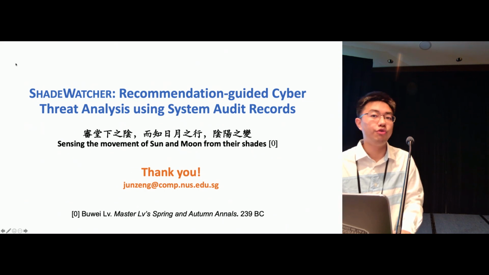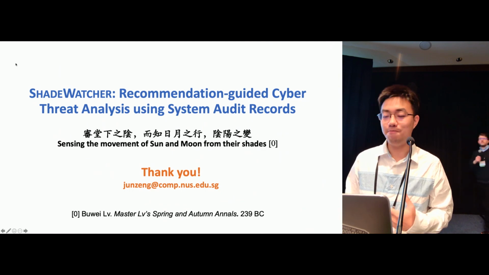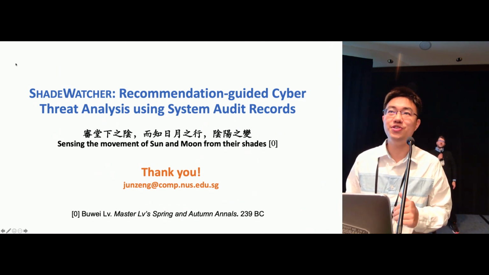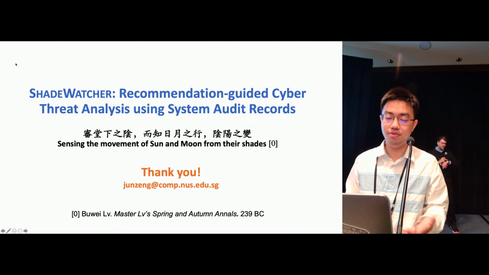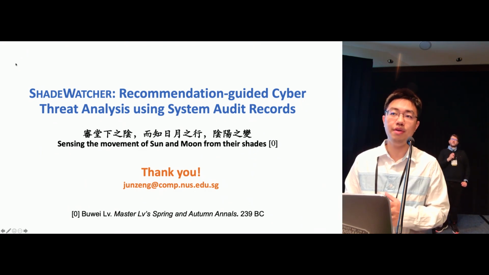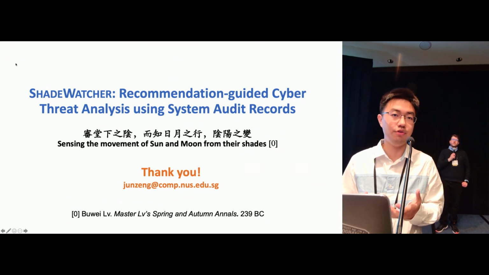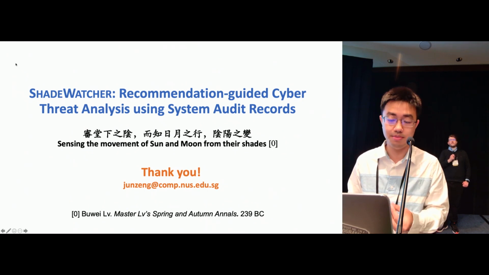Yeah. So yeah, that's a very good question. To our knowledge, we are the first to use recommendation engines for the cyber threat analysis. And this is because we find that the information propagation in a knowledge graph or in a provenance graph built upon audit records are quite important to detect cyber threats.